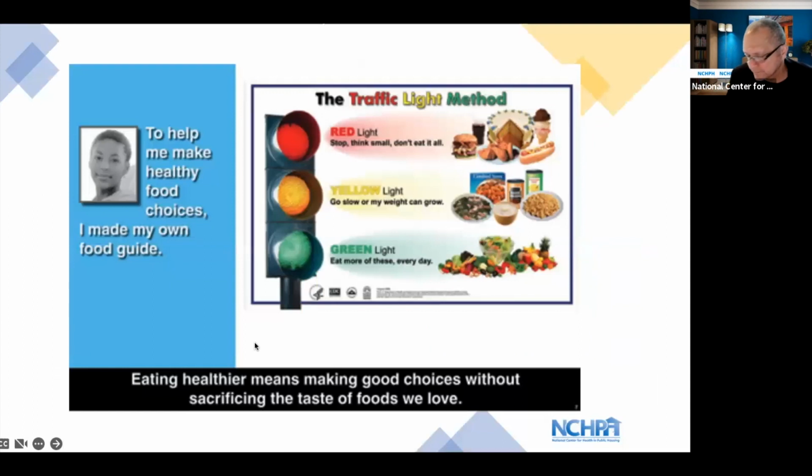So now we are going to move to our next learning objective. And this is something that I found really interesting when I was reading this toolkit. And they have what they call the traffic light method. And going back to David's questions, David, if you see the green light, you see all the things that you can get, all the products, and so that is green for your patient. They can eat everything or whatever they want, but they need to be cautious about other package food that they can get anywhere else. And the red light is just showing all the fast food and everything that is high in fat and sugar. So next slide, please.